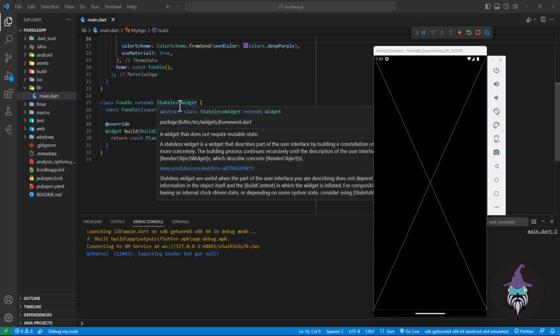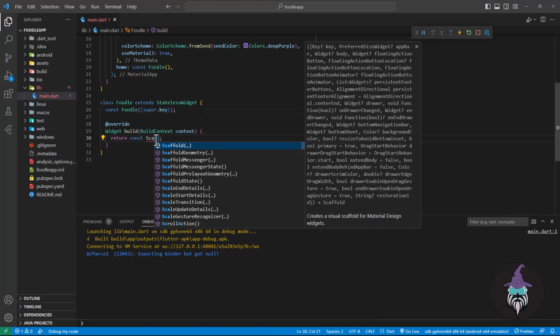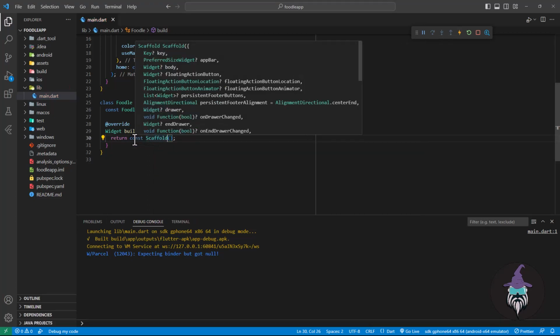So the first change we are going to make in our app is change the placeholder to Scaffold and remove this const keyword.